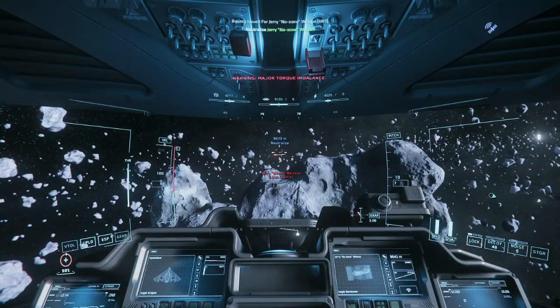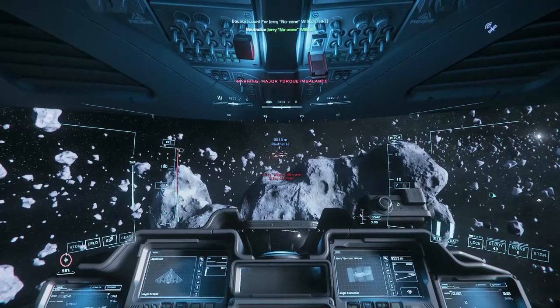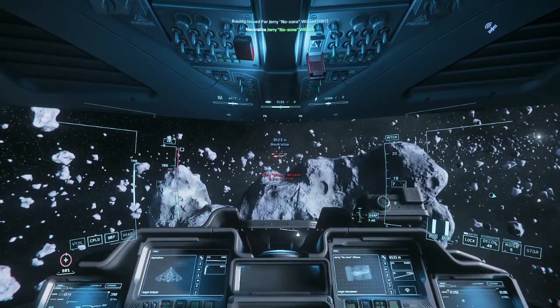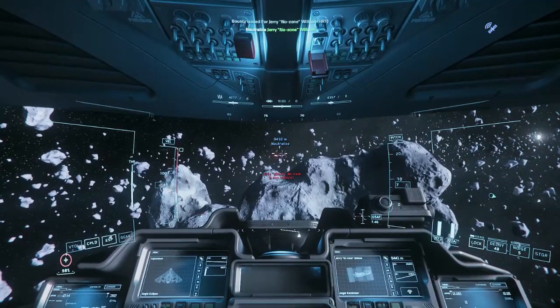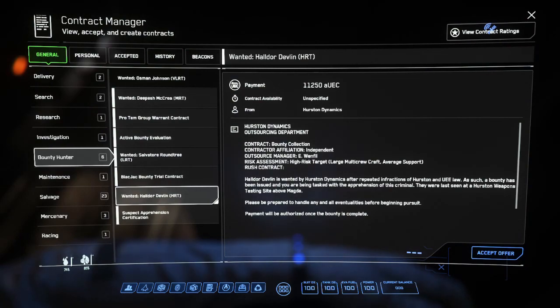The second way is through bounties. Reclaimers will show up in HRT bounties, but you should do these bounties either in Hurston or Crusader because they can spawn in space. If you're at Crusader, accept HRT bounties in the asteroid belt around Yela. If you're at Hurston, accept bounties at weapon testing sites.